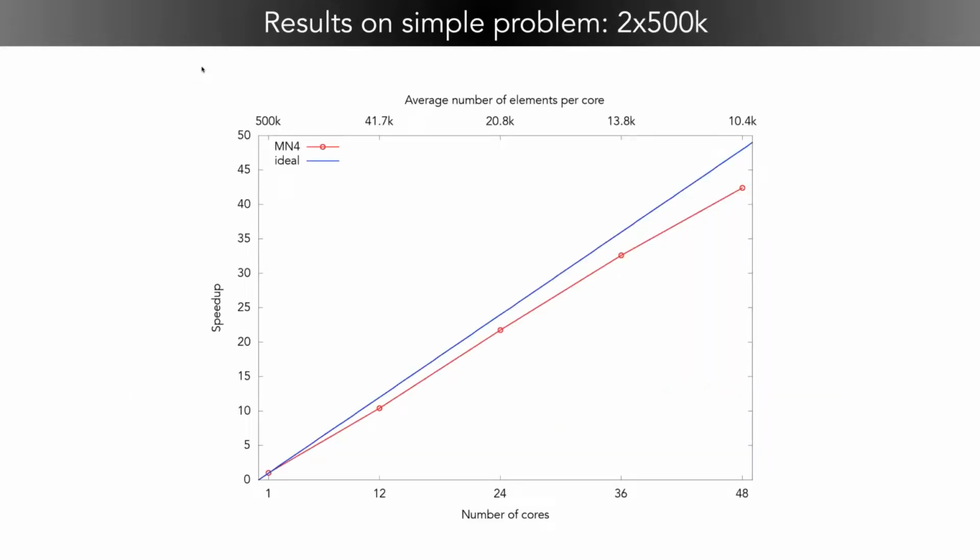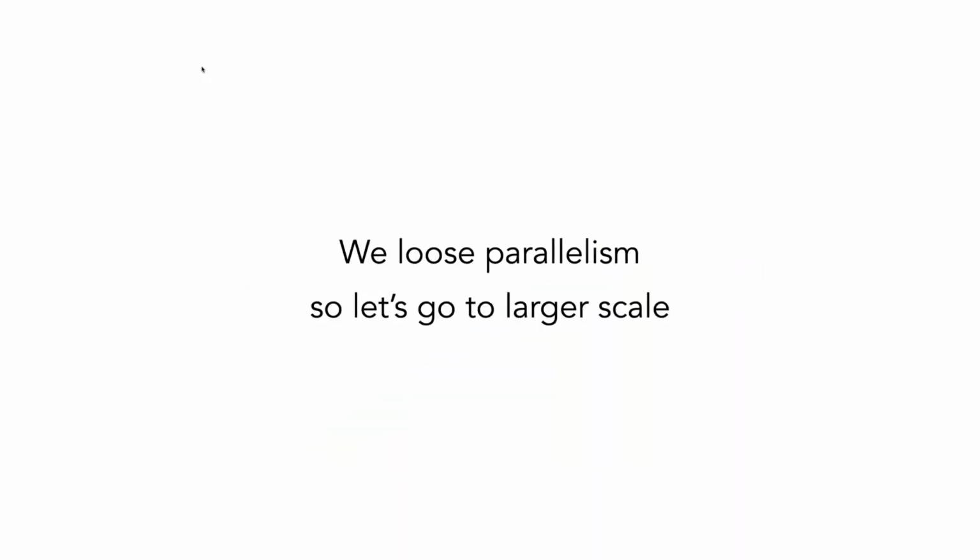But why do we have this? Because we have a very small number of elements per core in this case, so we are losing parallelism. This is not the real speedup, this is the wrong speedup. We are losing efficiency because, of course, we are using double the resources for each physics. So you need to be scalable at least for the number of cores you are dedicating to each physics.